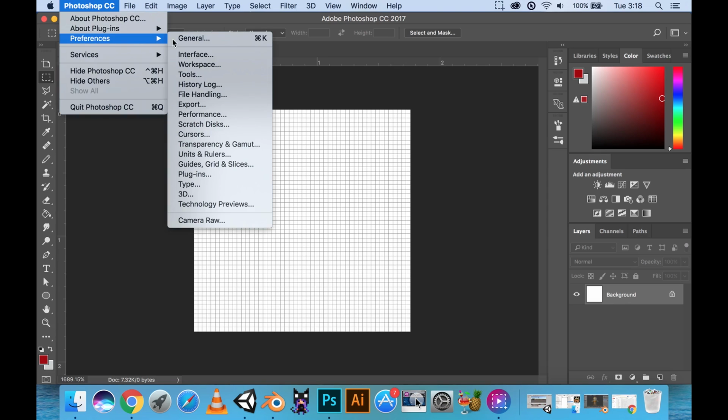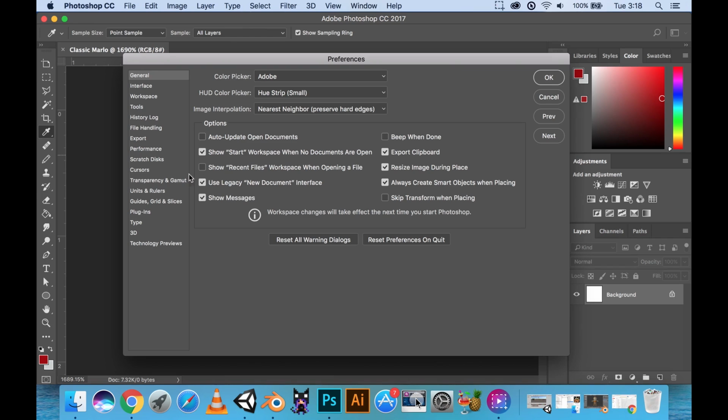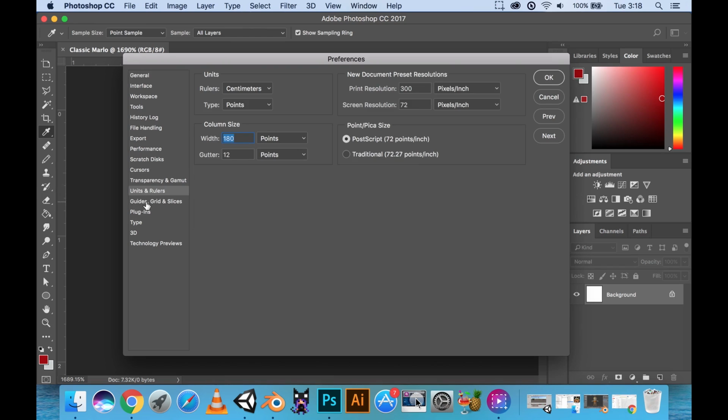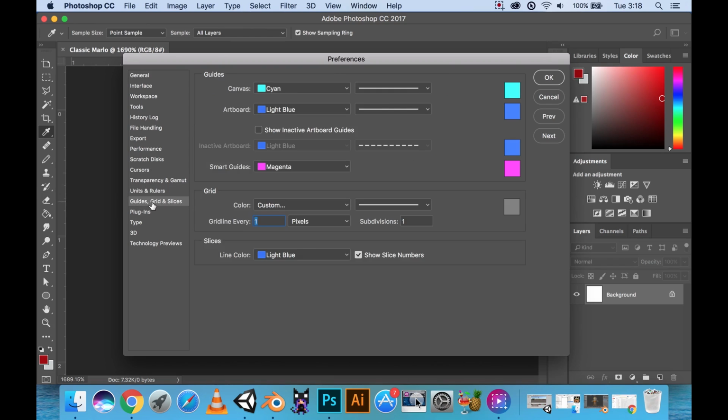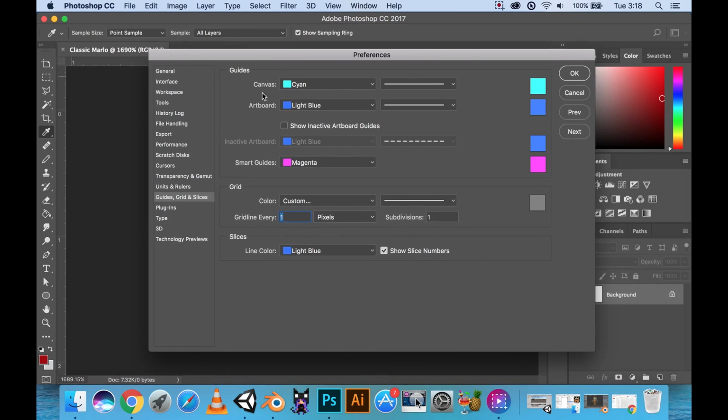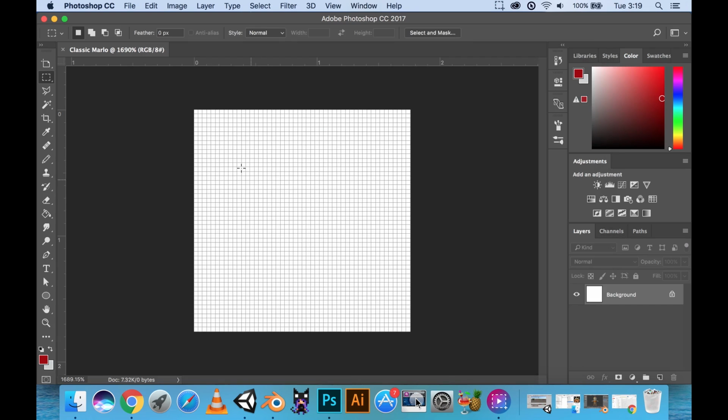There are some additional settings we should tick off. I'm going to go to preferences, general, and under, I believe, transparency, units, and rulers, guides and grids right here. We're going to set everything to 1 pixel, so everything we see in here is 1 to 1. That's pretty much it. We can click OK, and we have our blank canvas here to play around with and create our Marlowe game. Anyways, with everything said and done, let's take a short break and come back to this later.